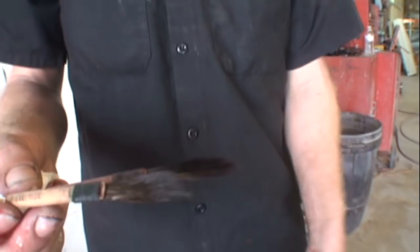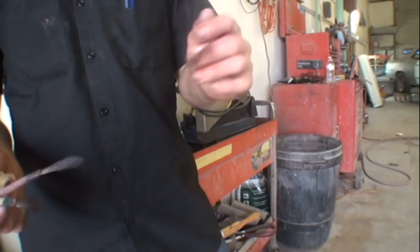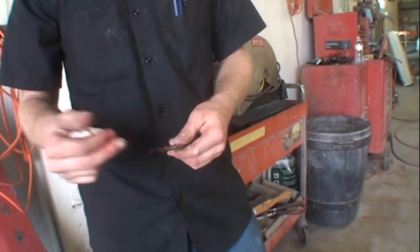Now, what do you got in your other hand there? What's that brush? This is an Excalibur. Or, I'm sorry, this is a Vortex. And you would use this for that scrolling technique, small little designs. And brushes get expensive, don't they? Some of them get up to like $15, $20 a piece. You get the exotic name brushes. But relatively speaking, that's not that much money, considering you may use it a ton of times. Same thing with the paint.